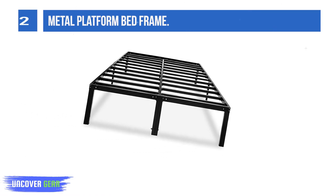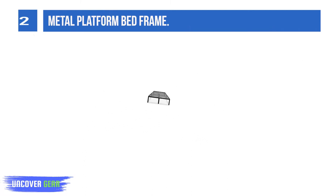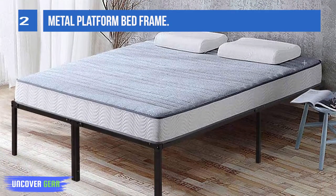Frame encloses the mattress to prevent slipping. Plugs to avoid noise and protect the floor. No tools required. Quick and easy to assemble. 5-year warranty guarantee.